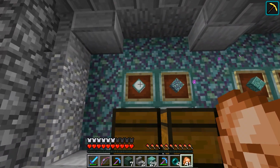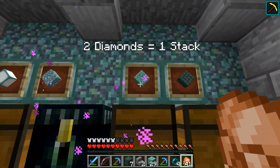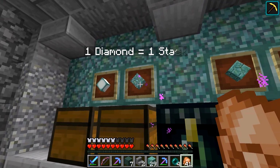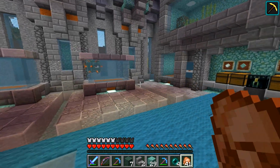The final prices, by the way: we are charging 6 diamonds for a stack of sea lanterns. We're going to start there. 1 diamond for a stack of these. 2 diamonds for the turtle blocks. That's just because these are more expensive than these, it turns out. And then 4 diamonds a stack for the dark prismarine stuff.